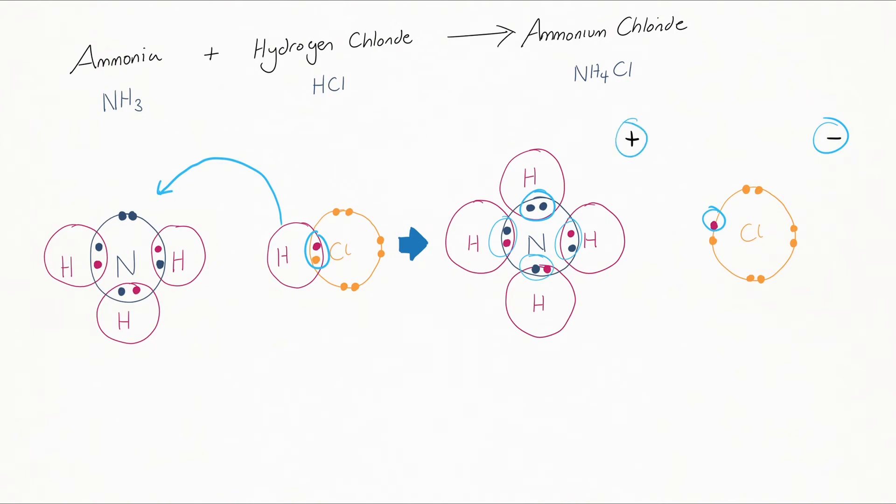So aren't these different molecules? Why do they stick together? Well, actually, there's three types of bonds going on here. There are three covalent bonds, as demonstrated here, here, and here. A dative covalent bond here. But there's also an ionic bond here, which is a weak force of attraction between two different electrochemically charged molecules. And we can cover ionic bonding in a later video.